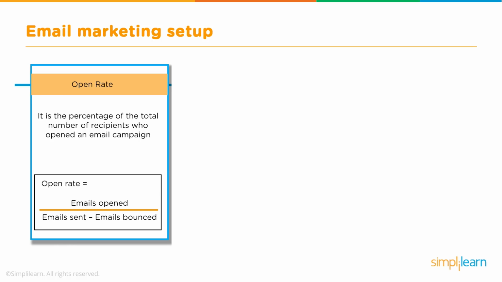So when you do send that email, we're going to look at that open rate. Open rate is the percentage of the total number of recipients who open an email. So if we send it to X amount of people, minus those emails that have bounced. Let's just say we sent it to 102 people. For simplicity's sake, 2 of those emails bounced. So that means we've had a net 100 emails that received the email. And let's just say 75 opened the email. We wrote such a good subject line that they opened it. That's a 75% open rate. And that's how you measure open rate.